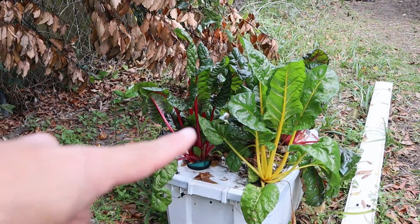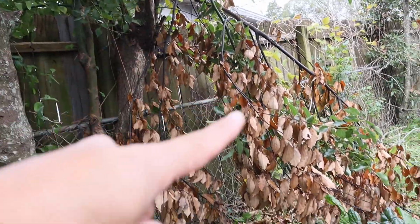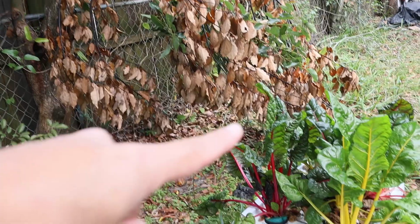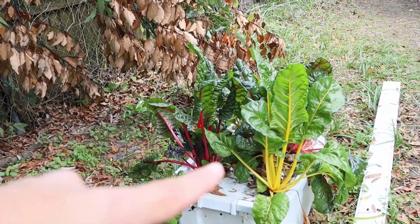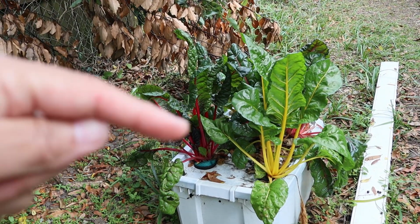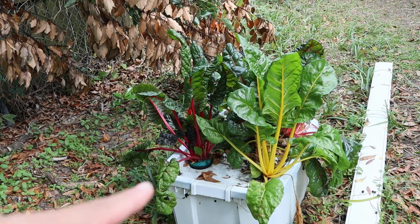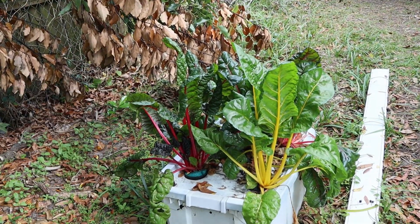Check that out. It's our shard. Remember that tree right there fell on it, and I said I was going to leave it there so y'all could tell that that was the same one. So you can tell that's died, so it's been weeks. And that, I'll link up the video up above. But that was all squashed, and I just left it. Haven't done anything, haven't messed with the container. And look how much these guys have come back.